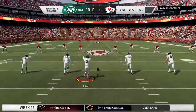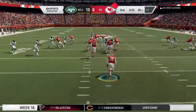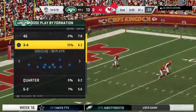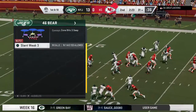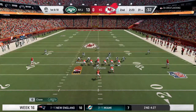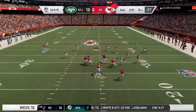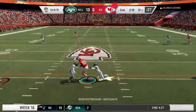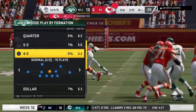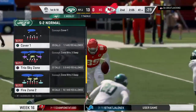Set now to kick this one away, and off it goes. This is taken at the 3. And nice work on the return as they'll start their drive just past the 30-yard line. The KC offense out of the huddle, ready for their next drive. They find themselves down 13-0 here as they try to get things started offensively. 1st and 10. Looking to throw is Mahomes. It's caught by Roberts. And they get him down, but not before he takes it across the 40-yard line. It'll go as a gain of 10 and a Kansas City 1st down. 1st and 10 at the 41-yard line.